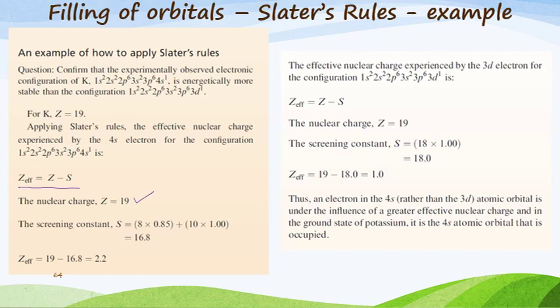The outer electrons are shielded by the inner ones. We have 8 electrons that we multiply by 0.85, and then the inner ones - the 1s, 2s and 2p electrons - there are 10 of them. So there's 2 in the 1s, 2 in the 2s, and 6 in the 2p. If we work that out, the screening constant is 8 times 0.85 plus 10 times 1 which gives us 16.8. Z effective is 19 minus 16.8 equals 2.2. That's the effective nuclear charge experienced by the outer electron.